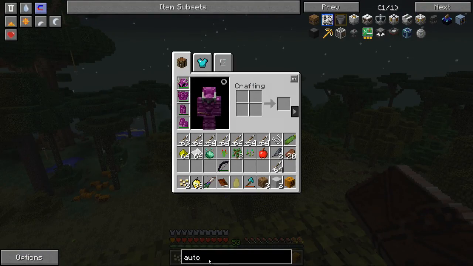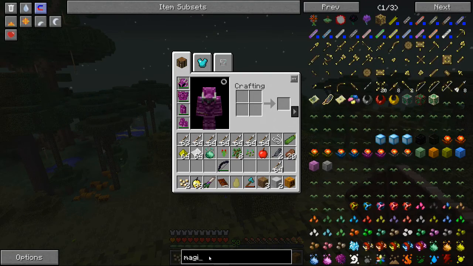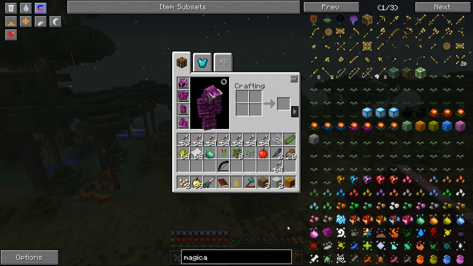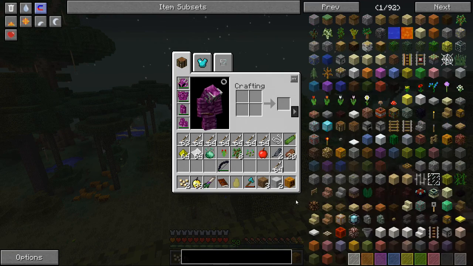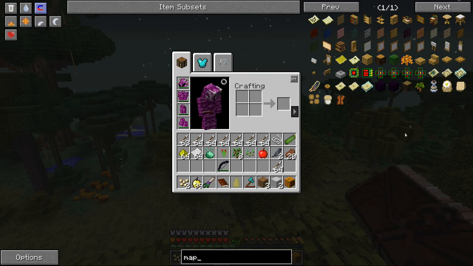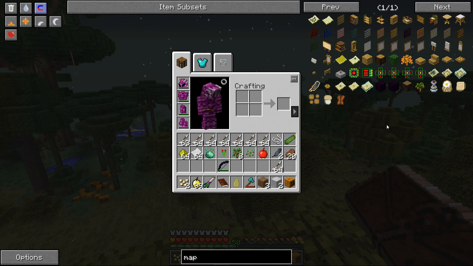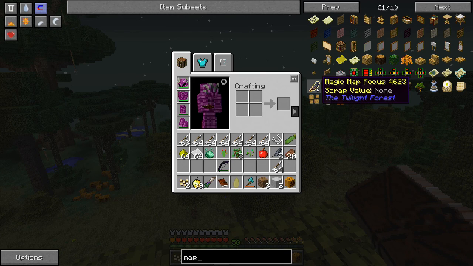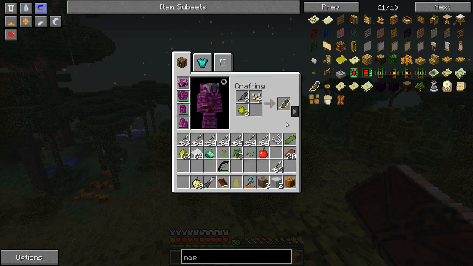So we need to craft a magical map so that I can at least start on the Naga. Magical map. I'm sure it's called a magical map. No? Okay. What's it called then? Map. Let's find out. Is this it? Magic map? Maze map? Maze or map? It's this thing. Magic map focus. We need to make one of those. Easy. We'll just make the one for now.